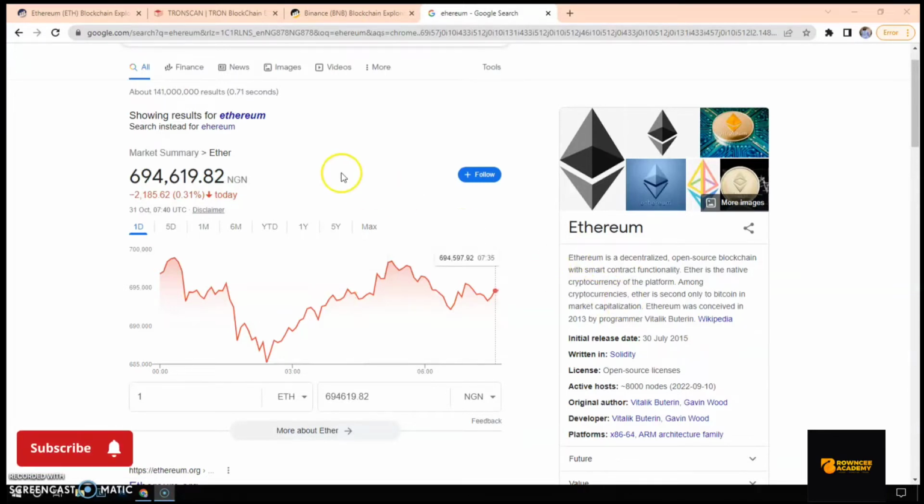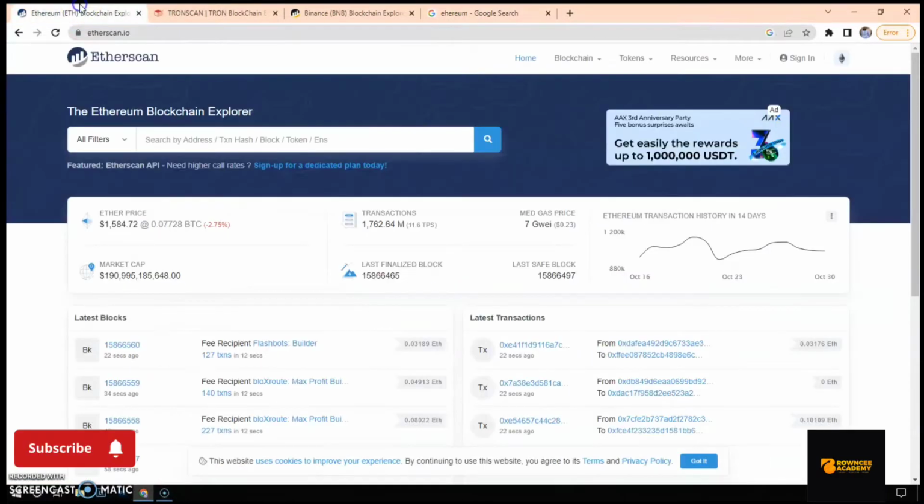Alright, so let's dive into how to track a transaction. Assuming you do any transaction on the Ethereum blockchain, this is how you can track it. You can see here, just like what we did on the Bitcoin blockchain, almost the same thing. Now you see search by address, transaction hash ID, block, token, and ENS. So assuming you've done a transaction on the Ethereum blockchain, and you're skeptical that the person wants to scam you, all you need to do is copy the wallet address, paste it here, and you see every detail about that transaction when the coin or transaction was completed.